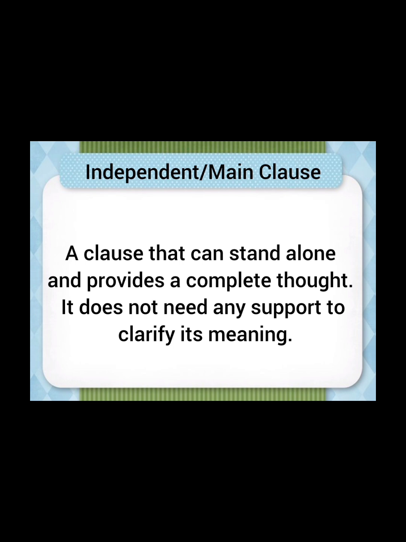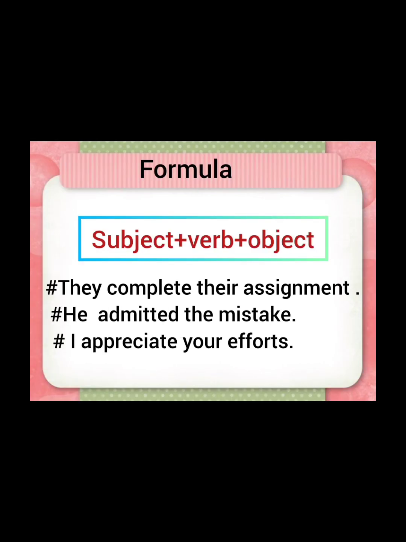Independent clauses are complete sentences. They do not need any other assistance for their complete meaning. Let's see its construction. Subject plus verb plus object, or a subject and predicate combination, makes an independent clause. For example, they complete their assignment.